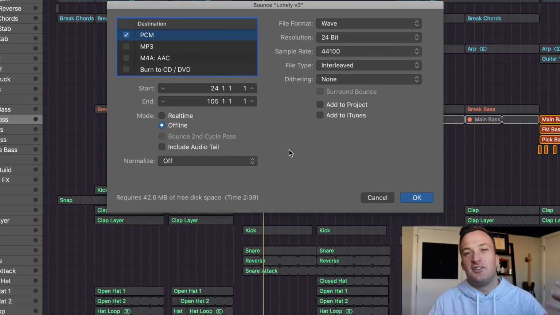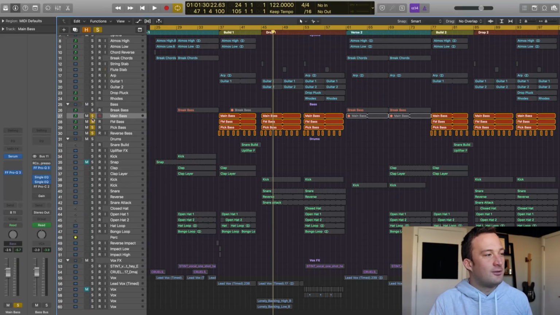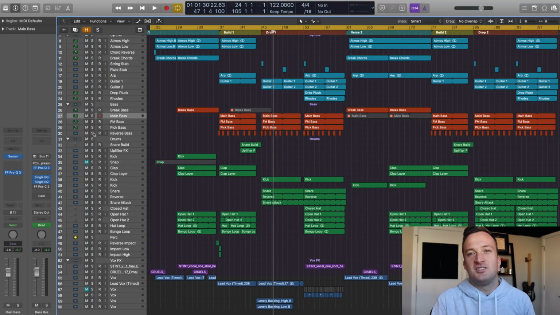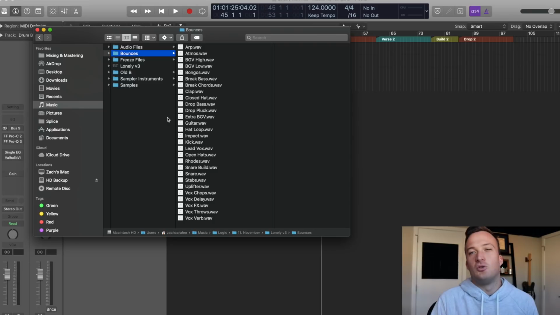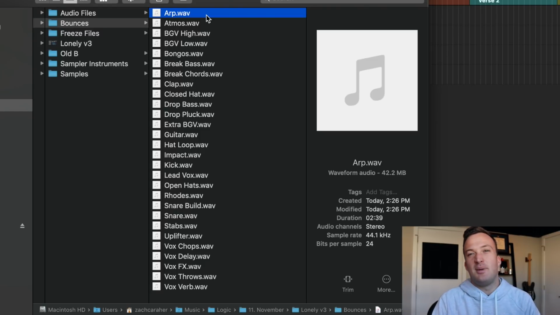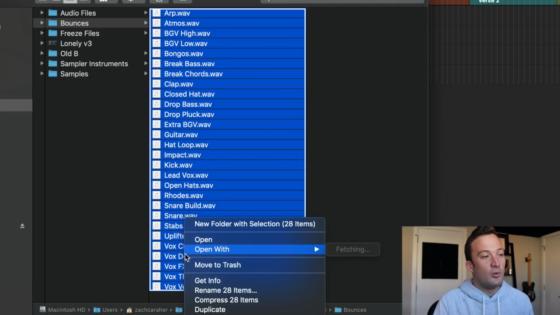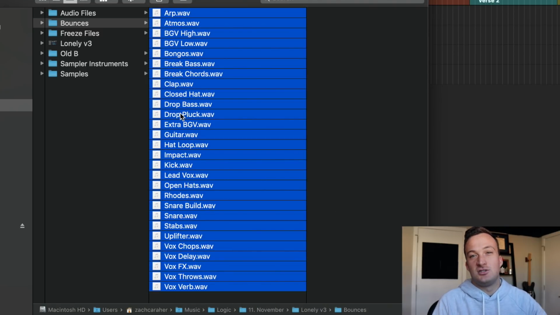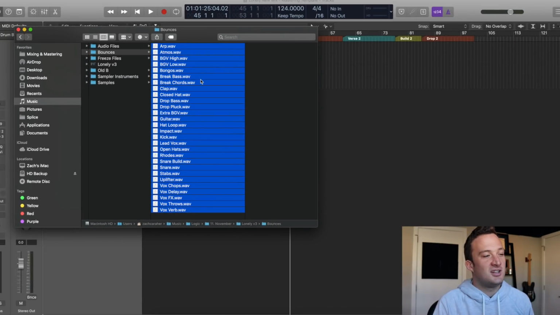So after I bounce out the bass stem, what I would do is just keep going through the project and do that with the rest of the project. I know this is a time-consuming thing to do, which is why I'm not going to show the whole process on video to go through all your tracks and bounce them as stems, but it's definitely worth it to get your mix organized. So once you take the time to bounce all those stems in your project, they'll end up in your bounces folder looking like this. So I managed to get that project full of 60 tracks down to about 28 tracks. And now I can just drag those stems into a new project.